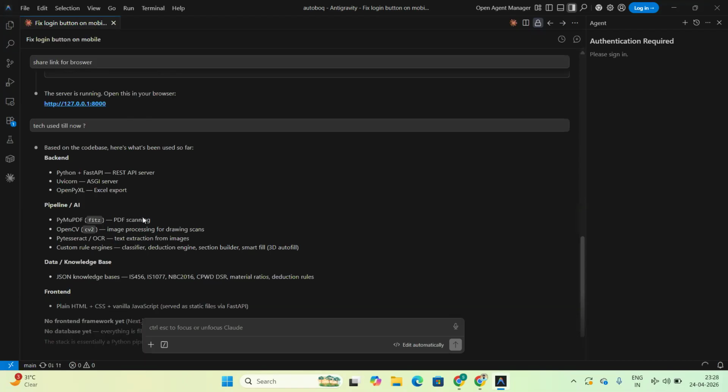So I just keep asking what the plan is. I give my plan, it corrects it, and I keep asking about the technology. I don't give a blank prompt. Whatever it does, it has to ask me, like, we are using this. I'm not aware of most of these things, but in simple language I keep asking what this particular library does, what this particular tool does, and whether we have any alternative. You have to talk like a boss, and it keeps doing things. The more questions you ask from different angles, the better. That is the only thing.